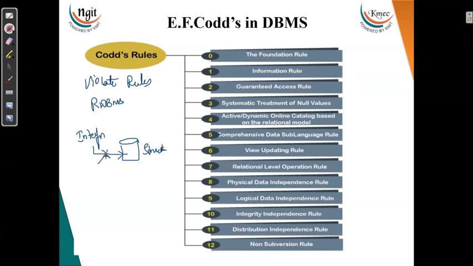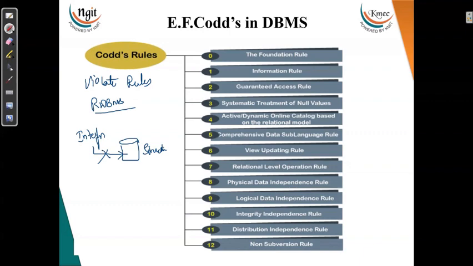It should not violate the principle of the guaranteed access rule. You can access the data, but it should not modify the content in the database. So this means that we should not violate the security policies which are stated by the RDBMS.